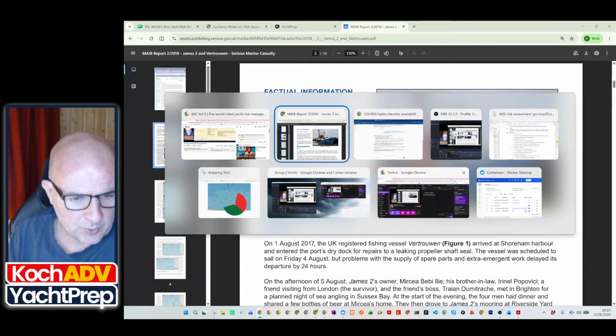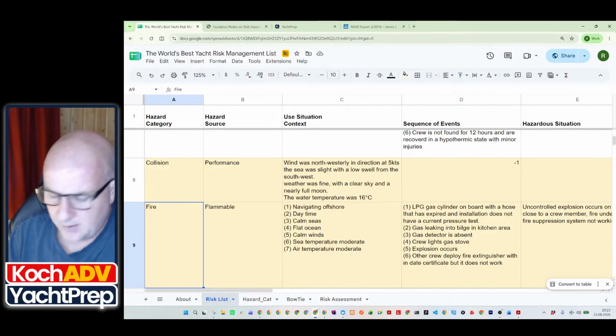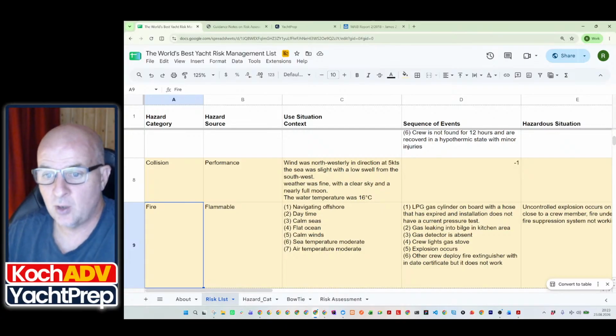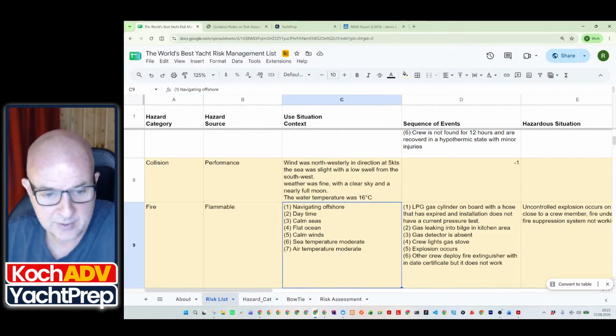So what we'll do again, just to recap on how this works, we categorize the hazards, and a hazard is a potential source of harm, not a harm. Just because a hazard exists doesn't mean it's going to cause any harm, which is the whole point of risk management. Boats are really quite inherently hazardous, but a lot of us go out there time and time again and don't get hurt or harmed, so that's good.